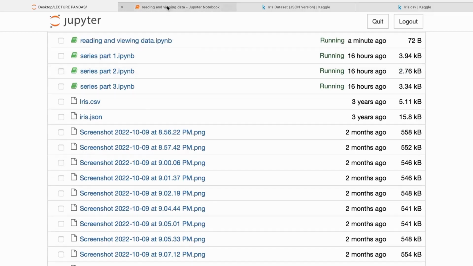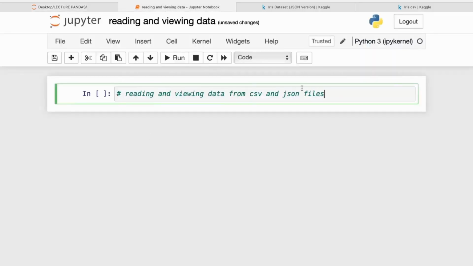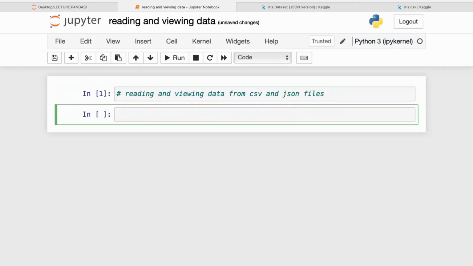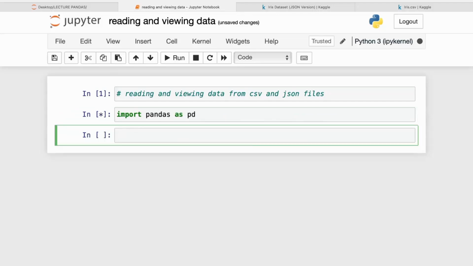Now let's move back to our notebook, reading and viewing data from CSV and JSON files. First we are going to import pandas as pd, and now we'll create a data frame. So df is equal to pd.read_csv.